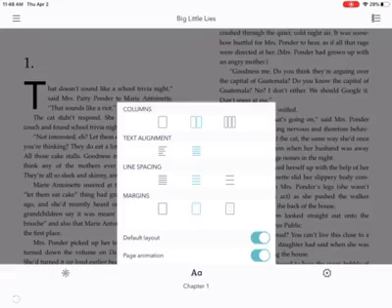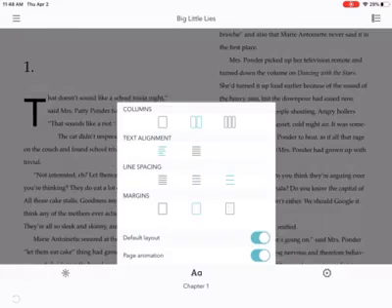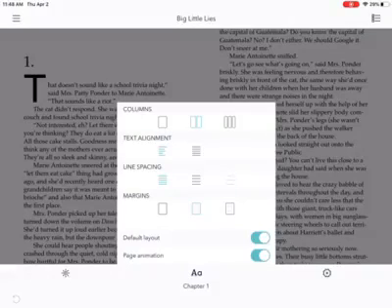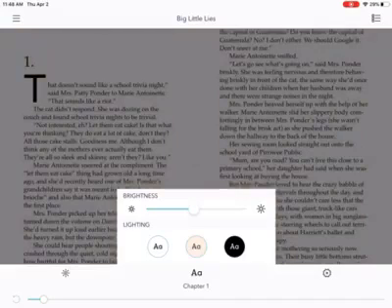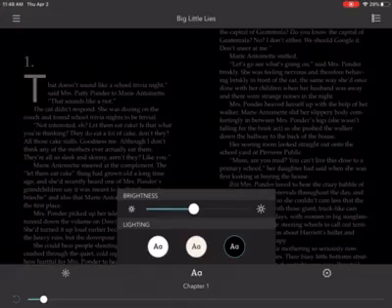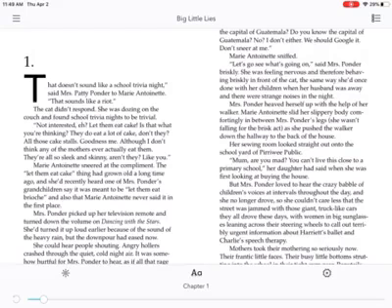You can adjust how the text aligns. You can adjust the spacing to make it easier. And you can adjust the brightness, how it shows up, sepia. You can have black background, all different kinds of ways to make it easier to read for you.